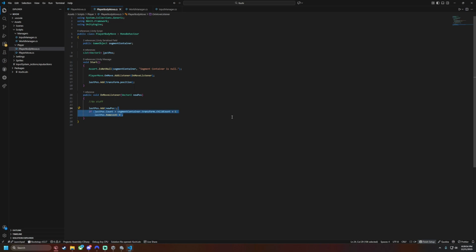If we move and it ends up adding a body segment before it runs this, then I will have a position for it. So for right now, I'm just going to do this twice. Ensure there is a buffer position.